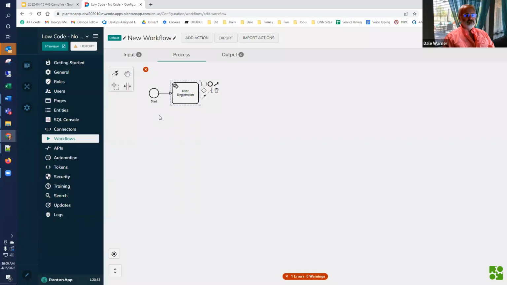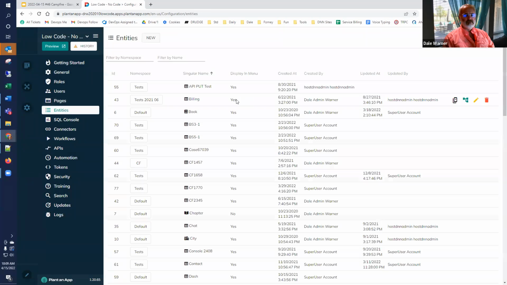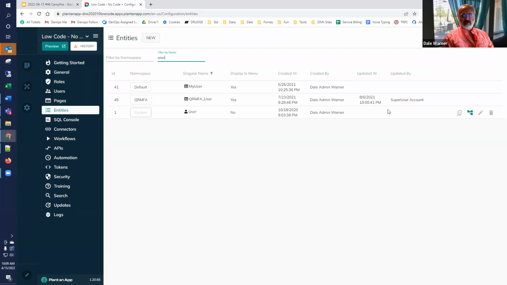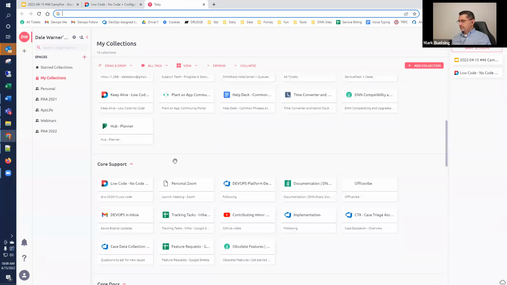But our entity, which shows up if we take a look at entities, user, there's these system entities that we provide. There's a few others, and this is the one where we at one point had released the create new and partially update, and yet we didn't give you permissions to use them. So I think we pulled them back. They were not intended for your use. Okay, thank you. I am less concerned. I think the user registration is what I'm using, and you scared me there for a minute, but that looks fine to me.